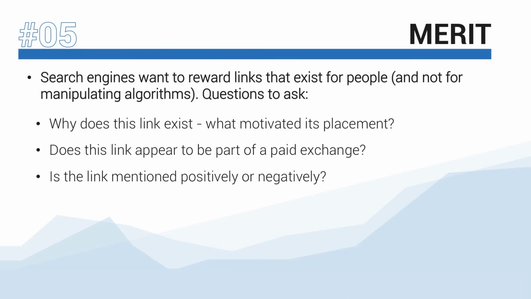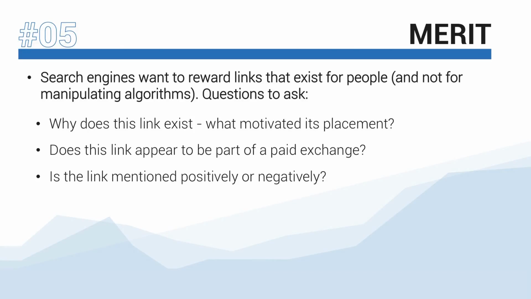As you can imagine, determining whether a link is part of a paid relationship or not is a tricky undertaking for a search engine, and a subject of much debate in the SEO community. Several websites have landed in deep trouble by overtly purchasing links intended to manipulate their rankings and then getting caught for it. So, last question, is the link being mentioned in a positive or negative light?